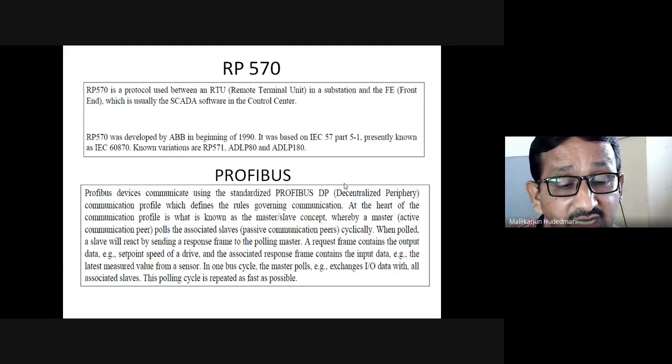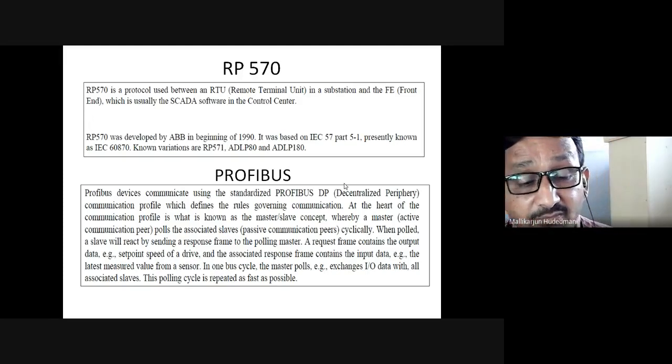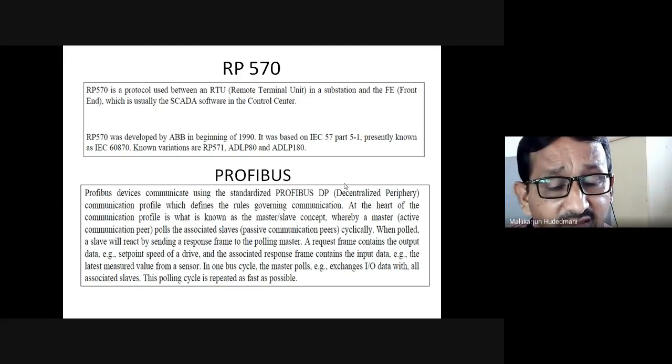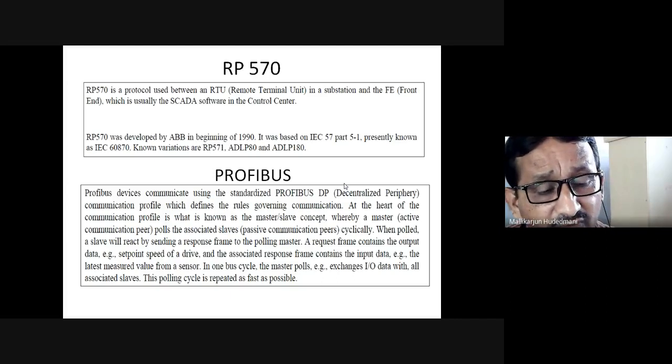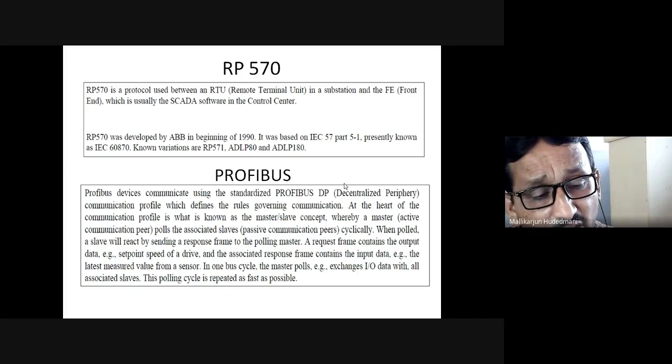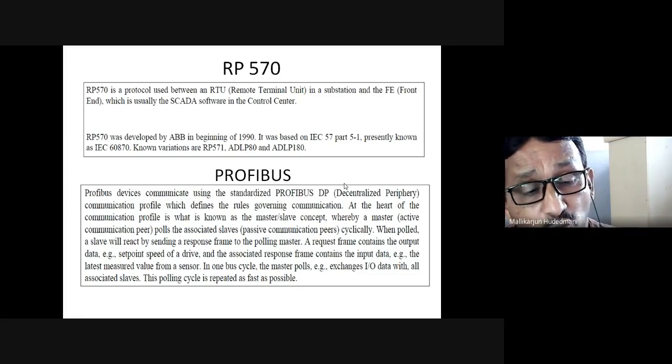It is International Electrotechnical Commission group number 57, part 5.1. It is like a standardization guideline. Technical Committee TC 57 developed this terminology of how equipment in the substation should respond to the SCADA or a computer in that group: the way it queries, in what format it should send the information, and in what format a control signal should go to that device to act and implement it.